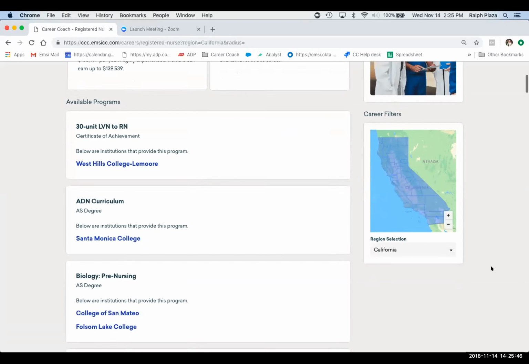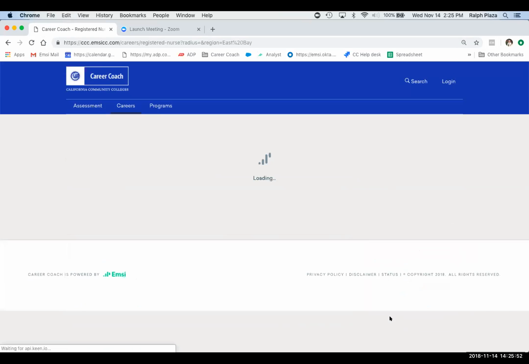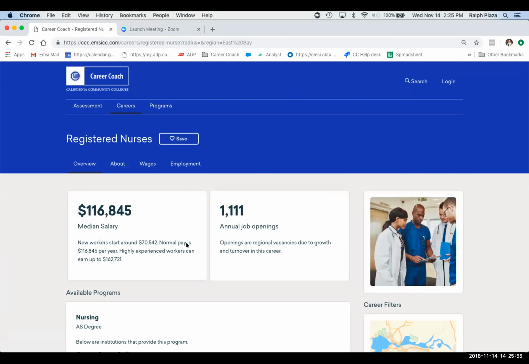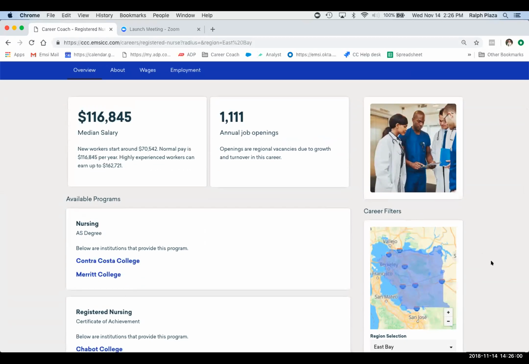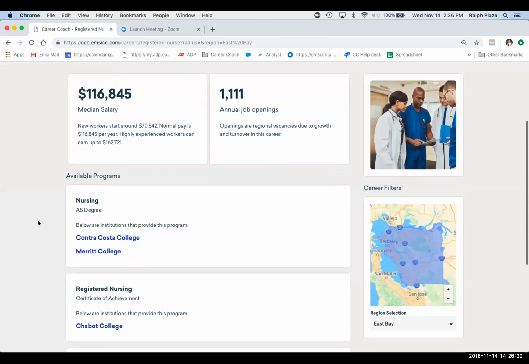So if a student were to come in from a particular MyPath, and let's say it's the East Bay, you see that the information changes. So all the information is regional, okay? Now we're just looking at East Bay colleges. So for the sake of our discussion here, let's say they came through a MyPath college from the East Bay, and so this is what they would see for nursing, okay? So they get overall information, information that's pretty valuable, again, pretty attainable as you see, okay?